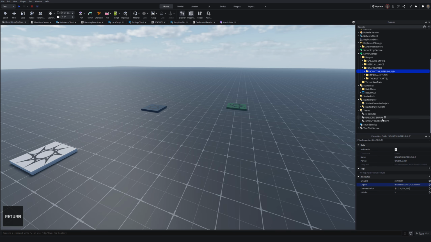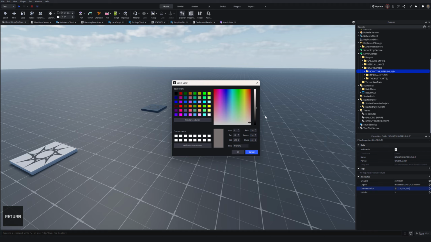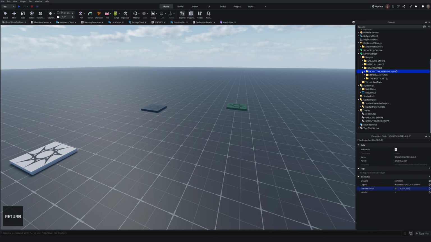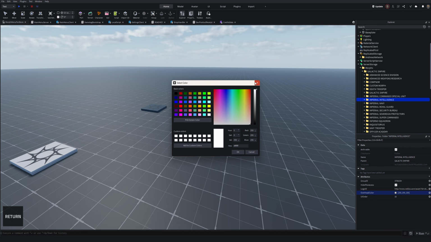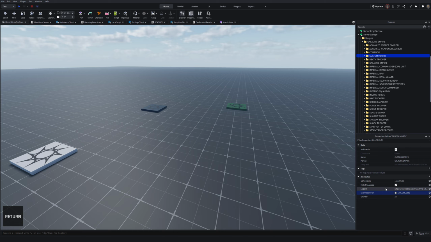Then overhead color, this is the color of the overhead rank. So it will say the player's username, and then under that it will say whatever division team they're on. So this color changes the color of the text of the division label. So whatever you just decide, whichever one you think looks best for whatever team it may be, you just change that. Change it to whatever you think is good.